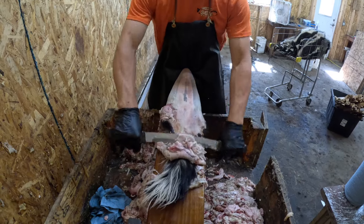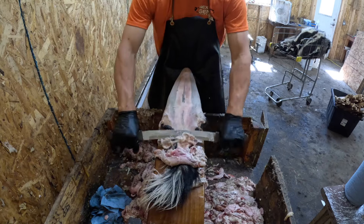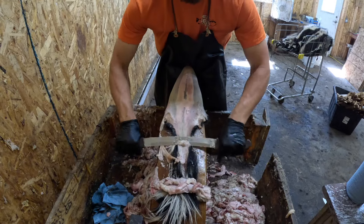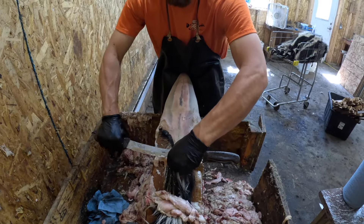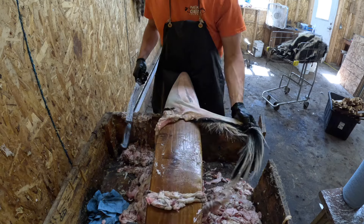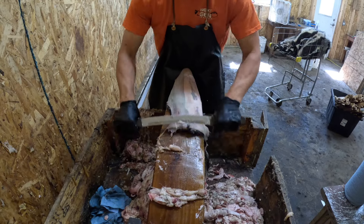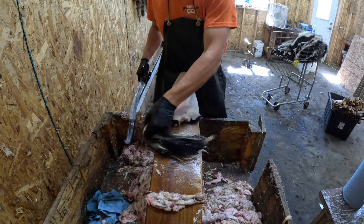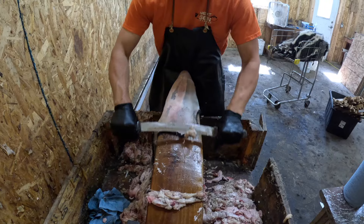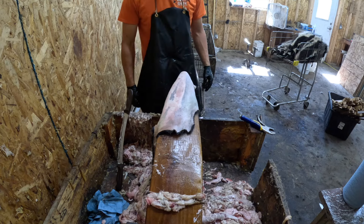Even on the back this area will want to ball up on smaller skunks, so you just have to be careful. Experience is the number one way to figure out fleshing anything. Sharp side it, push a little bit — I'm not going to push this one as far because you can see it's starting to roll up. Bigger ones are gristlier, smaller ones are trickier. Once I pull it up I can flush it on down. This skunk was probably caught in the first week of season, not very prime — doesn't matter much for skunks. On smaller ones you can normally just peel the fat right down the tail and cut it off where that fat pocket ends, because once you get further down you can really start popping tails off.